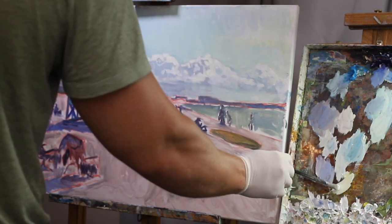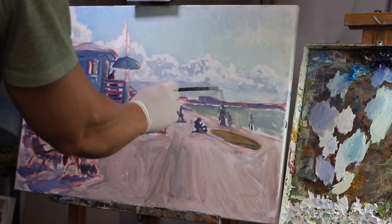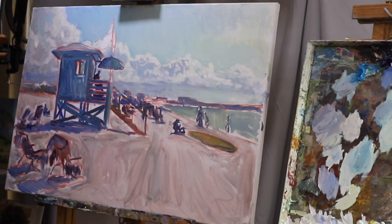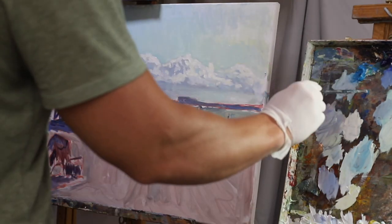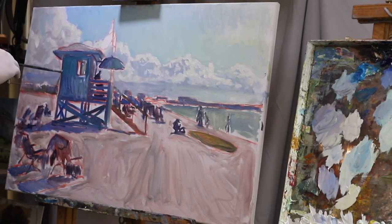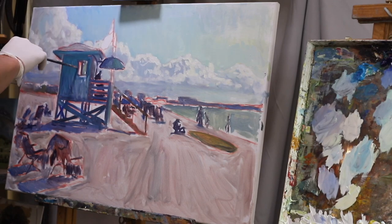Same with a grass green: that would be cerulean blue, which I also have on my palette. I forgot I have cerulean blue at the top there, which is really good for skies. Cerulean blue and lemon yellow get you a quick grass green, because grass greens tend to be a lot lighter, since it's a ground plane. But there's a lot of red in the ground. There are things like that, but that always kind of confused me.